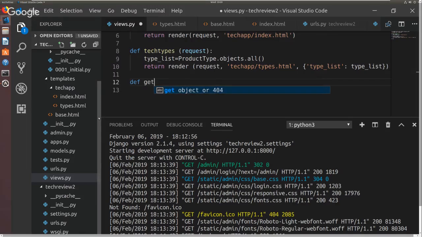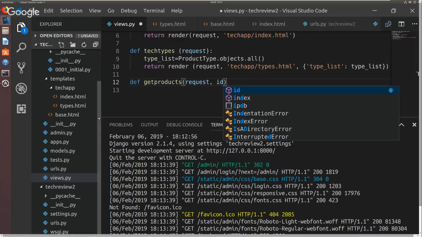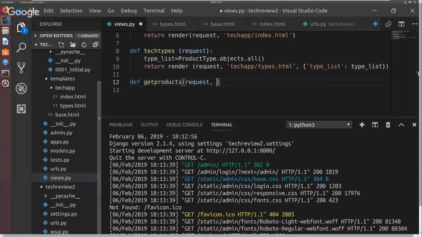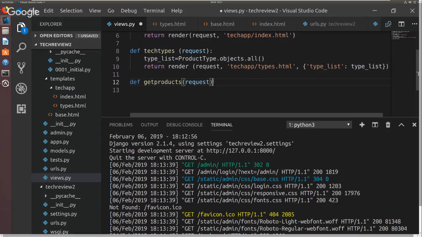Let's call it get products. And we'll do the request again. But there's one other thing we're going to do. We're going to put an ID in there. We're going to pass in the ID. Actually, this one is just the request. The ID goes to the other one. Never mind. This one is just the request. This one is going to be pretty much just like this. And then we'll have a second one, which will take the ID.